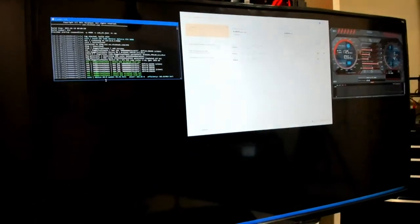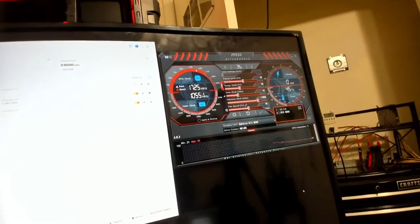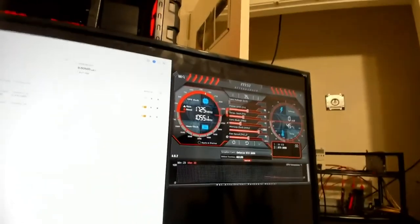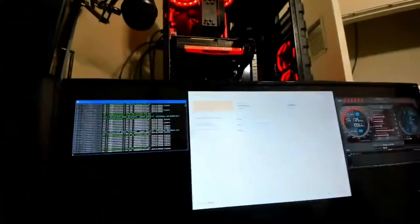Okay, starting, building up the DAG file. Sorry, so let's do this so you can see. The 96 megahash, and this 3080 is doing $6.58. And then if you go over here, it's doing 17 by like that. And it's 45 Celsius. Usually it depends on the temperature of the room. It usually will go up to maybe 60. Another thing is if you have a bunch of these computers, these video cards mining, you pretty much have to have ventilation. If not, this room's gonna get very, very hot. Okay, that one card is making $6.